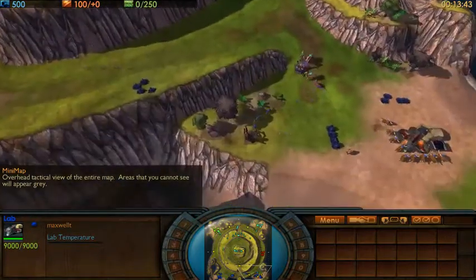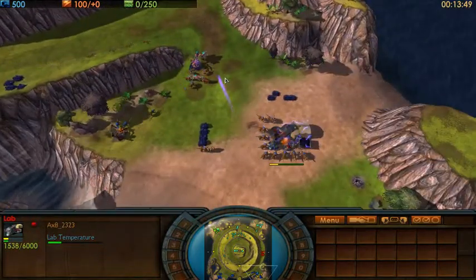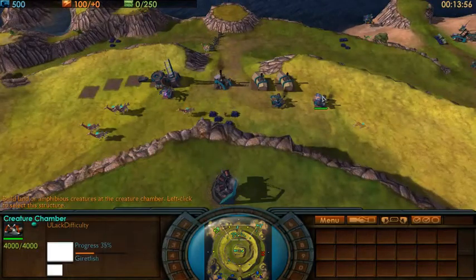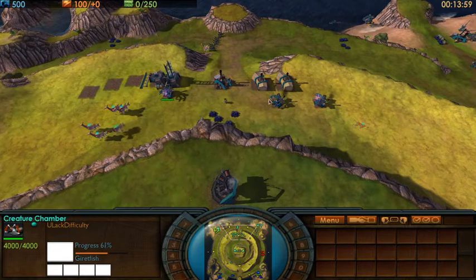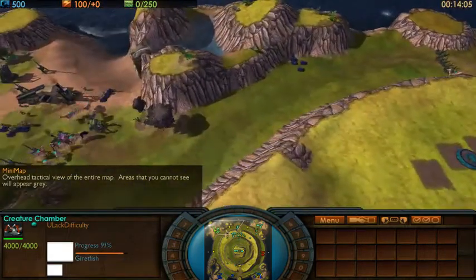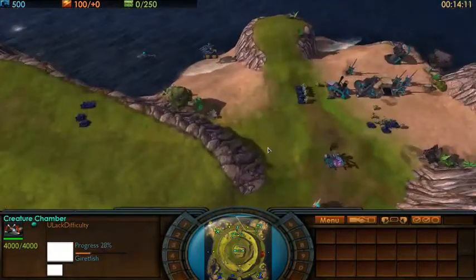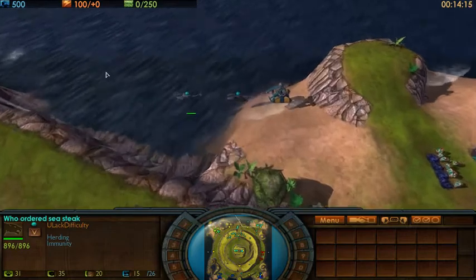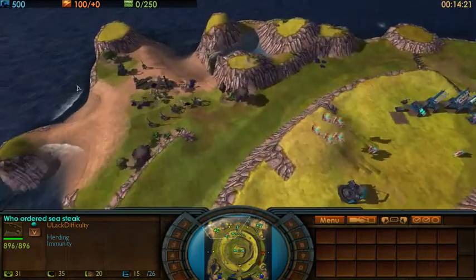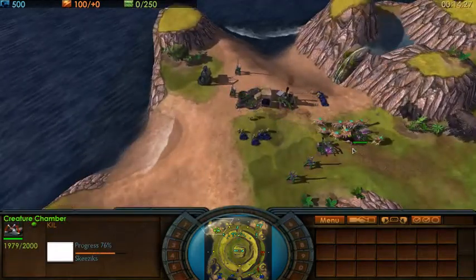Just look at the economy of Ryan compared to everyone else in the game, it is just beyond compare. Who ordered sea steak? Oh, alright, he's level 5 whale shark, but he's continuing to produce those. Where's the level 5s? I want to see them at his base. He's building them out of his water chamber. Oh, they're nice. But really, I don't think that KIL can produce anything to defend against this.